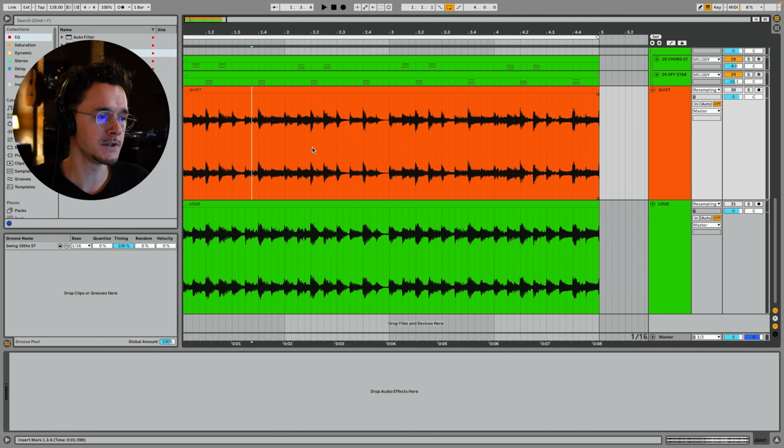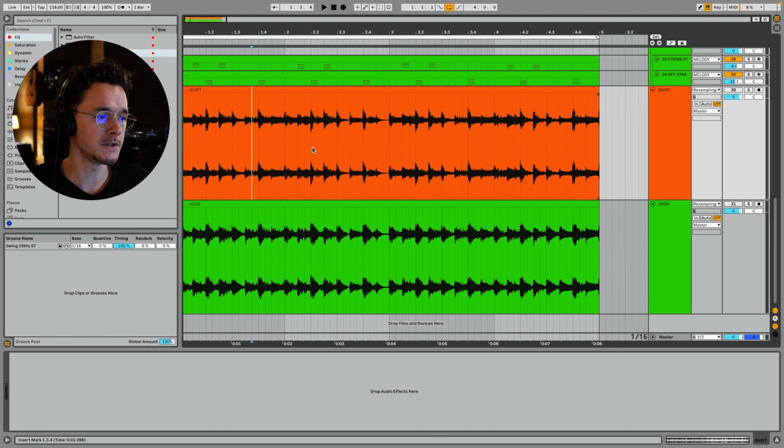If we just quickly change the view to this view right here, and we play the quiet version and we look at the peak value right here, we can see that it's peaking at around -6 dBs.